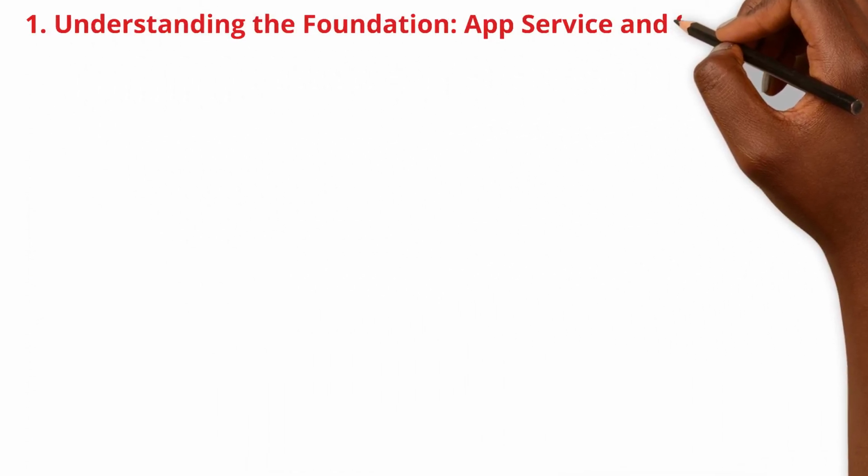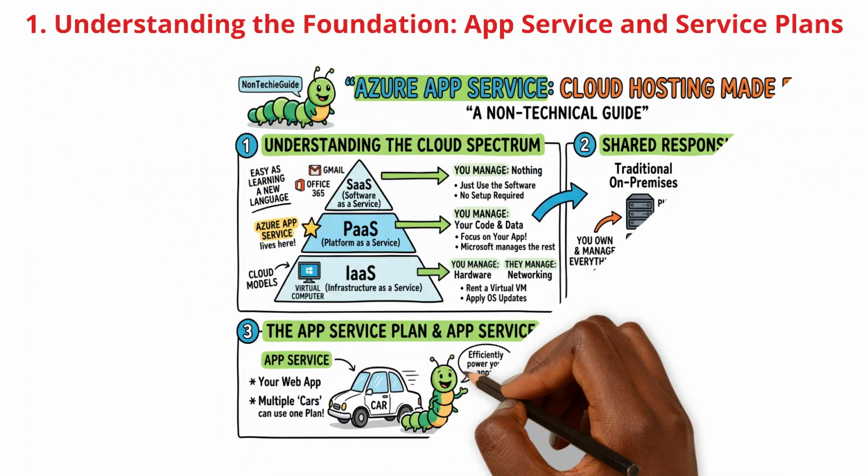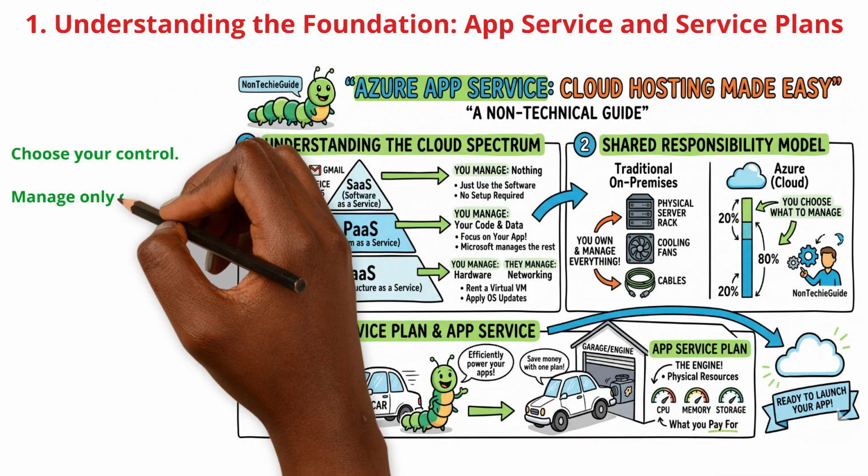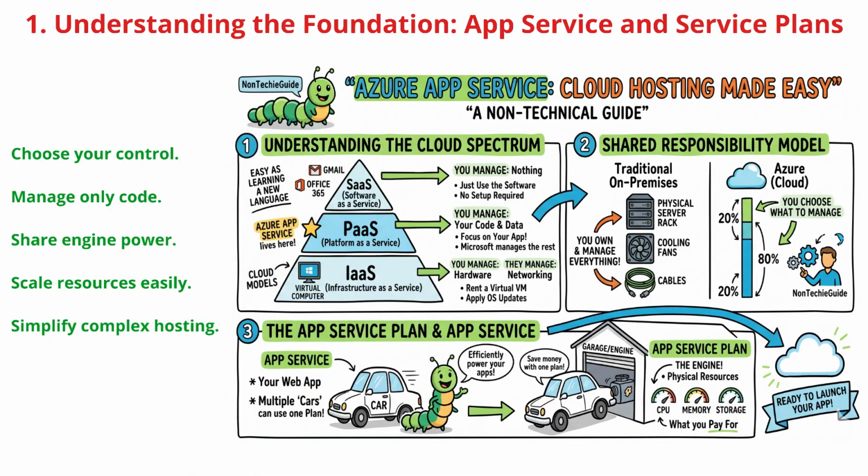Transitioning to the cloud doesn't have to feel like learning a foreign language. Think of the cloud spectrum as a ladder of simplicity. You move from renting a virtual computer in IaaS to focusing solely on your code in PaaS to simply using software in SaaS. Azure App Service lives in that sweet spot called Platform as a Service.